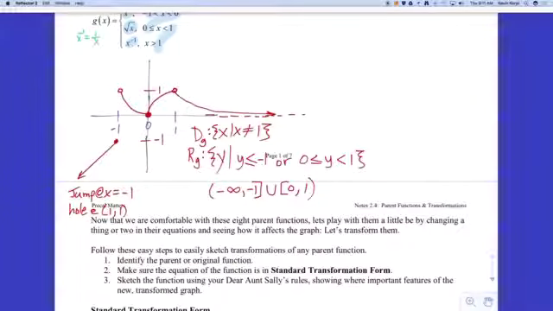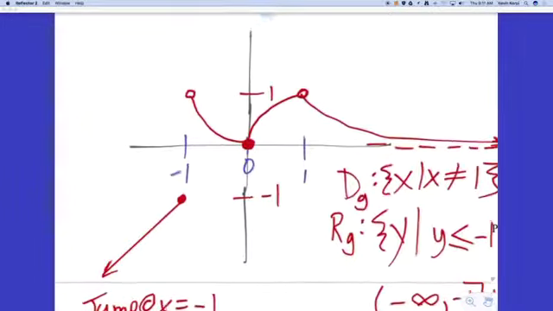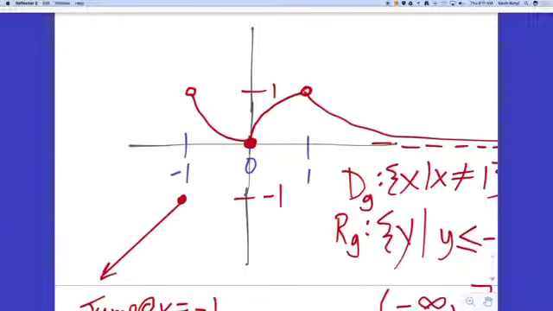All right, and I think that's it. This runs out to the right forever and ever. The horizontal asymptote is not a discontinuity. It's just an end behavior asymptote. Do we have any local extrema? Local extrema, local max or local min. Is this negative 1 right here a local max or a local min, or neither? It's neither, right. To the left we have lower, to the right we have higher, so that's a neither.